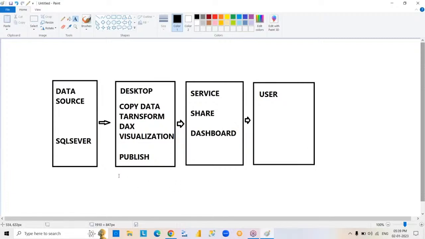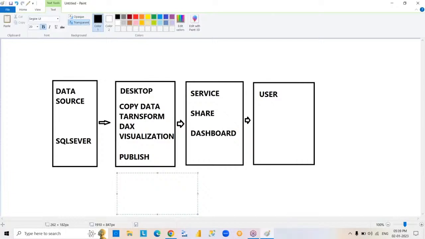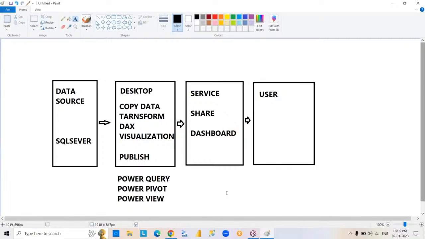See, the important thing is coming to desktop environment. Here only we have building blocks of the Power BI. So building blocks of the Power BI are Power Query, Power Pivot, and Power View. Power BI development means these activities only. No doubt.